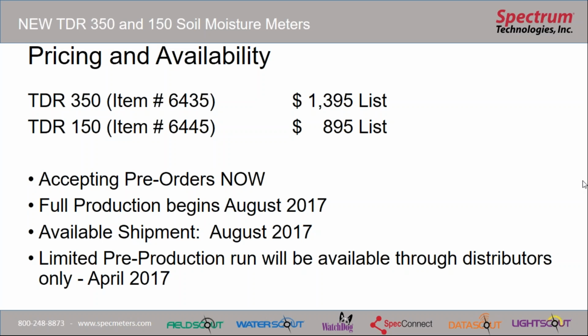Do the new TDR models, the 350 and the 150, use the same rods as the old meters? Yes, they do. They are exactly the same rods. Those are wear items. They do need to be replaced over time. The friction from inserting them into the soil over and over again does wear them down, and over time, as they get further away from their original dimensions, they can impact the accuracy of readings. It's a good idea to always start a new meter with a new set of rods, but the same rods that work in one will work in the other.